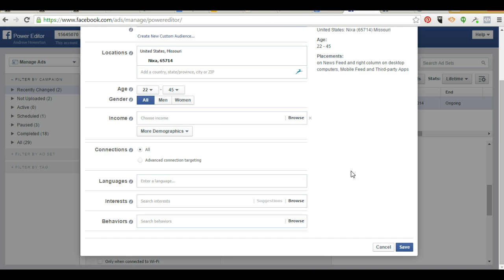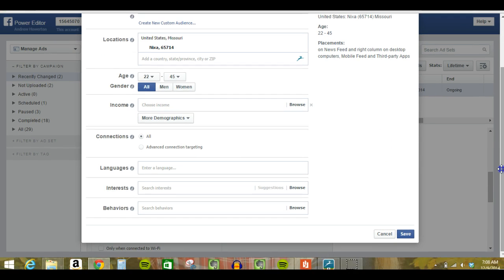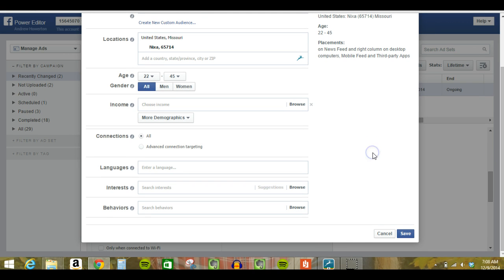Instead of selecting Papa John's and it taking everything you've selected so far, as far as all these different criteria, and then adding people who like Papa John's on top of those, it narrows it down to people who have liked Papa John's and fit those other bills. That's why you have to be careful with it, because you want to make sure your target audience is big enough to really make a difference for you. There's a lot of other things you can do there.